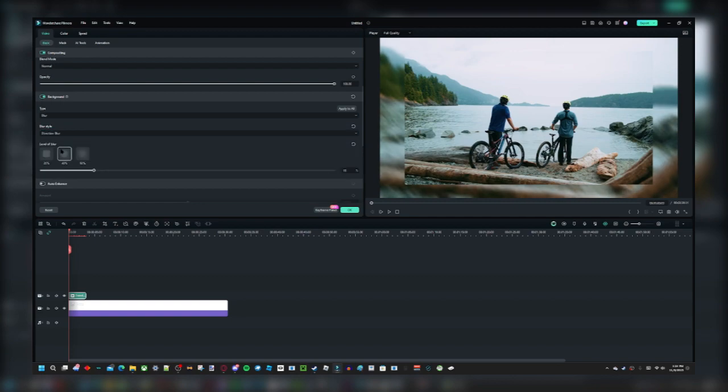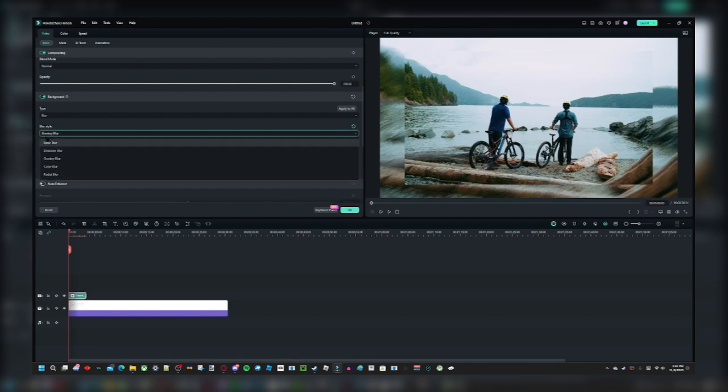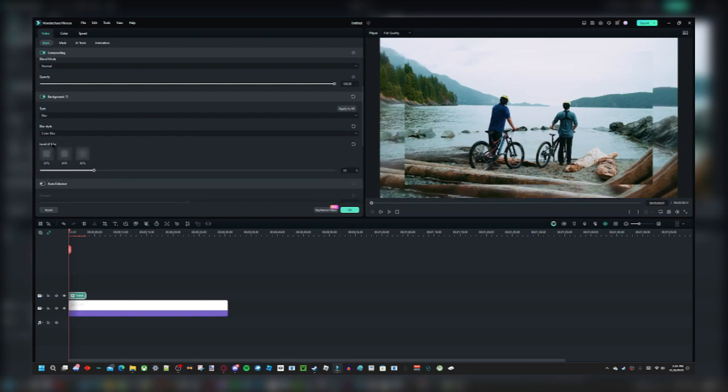If we go to direction blur, it's going to smear it a little bit. Grainy blur, which is kind of like an art style. Color blur, which is about what you'd expect. It looks like it just increases the brightness, or messes with the color grading, I guess.